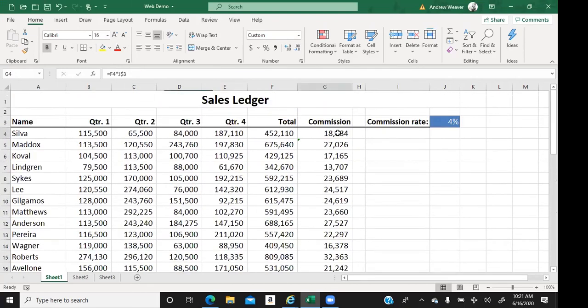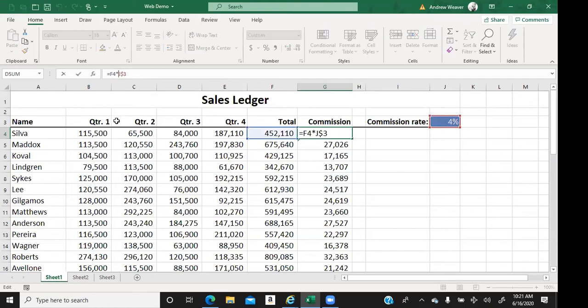In this case, I knew I wasn't going to copy this formula across, so I didn't need the cell reference anchor in front of the J. It just saved a little time. I didn't need to put it there. It wouldn't have hurt anything if it was there. Yes, that was my question, that it wouldn't have hurt anything. It wouldn't have hurt anything at all to put it there.